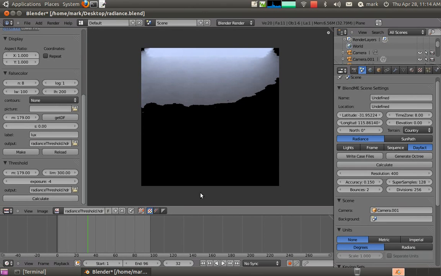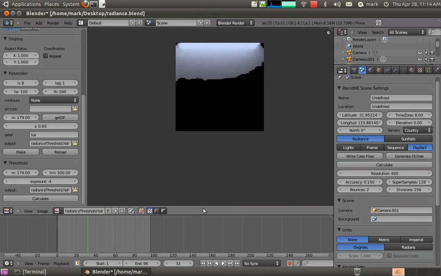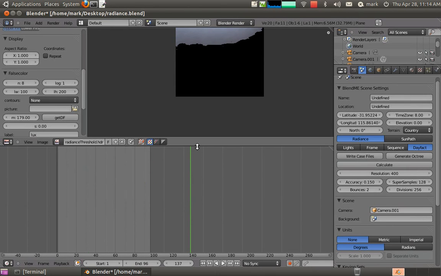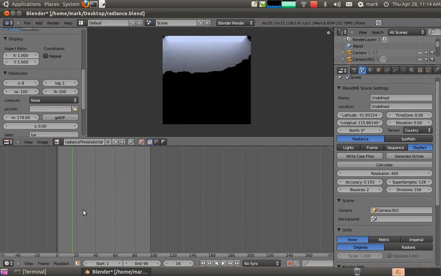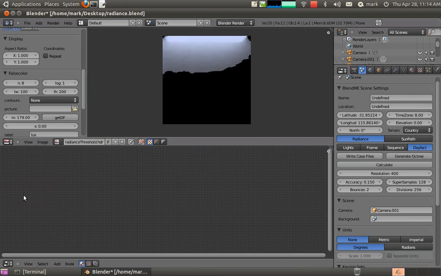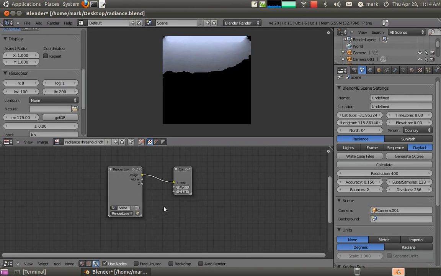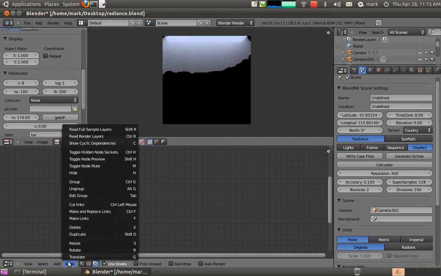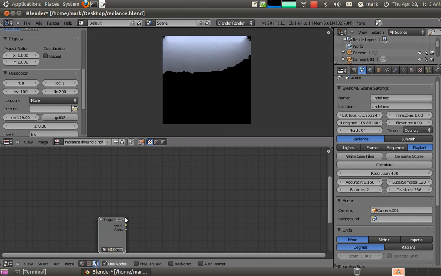But here's the really cool thing. That's using some calls to Radiance, but Blender actually has some really nice native capabilities inside of it for handling high dynamic range images. So we'll have a quick look over those right now. If we go into the node editor, we can add these nodes here. We'll get rid of the default ones, and what we can do is process an image similar to this using only native internal node editors. So we'll add an input node and it'll be an image.